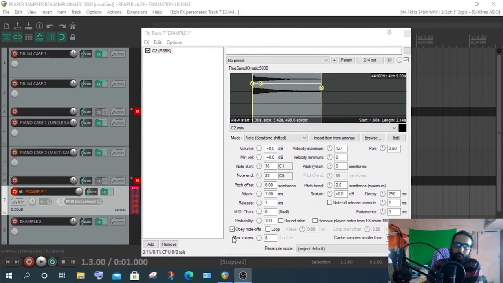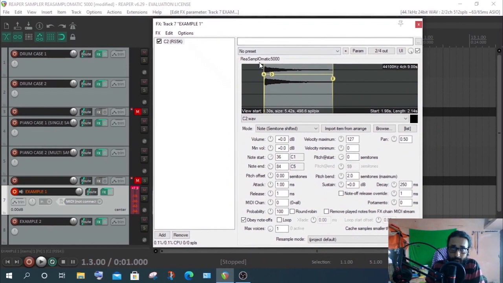Alright, now let us look at this option here, max voices. This simply means, if it is 1, this sampler ReaSamplOmatic5000 is a monophonic sampler. This means only one sound, only one voice will be produced at a time.